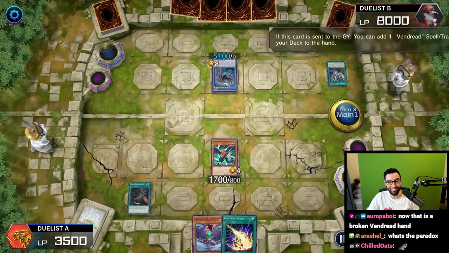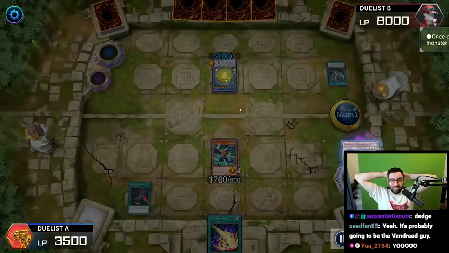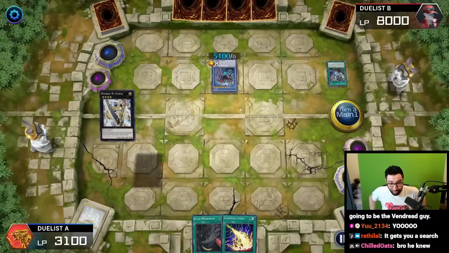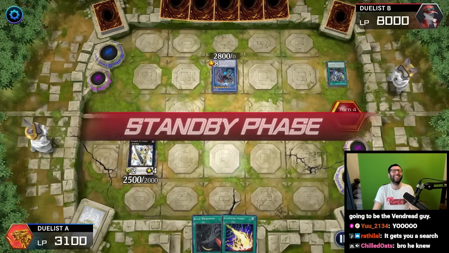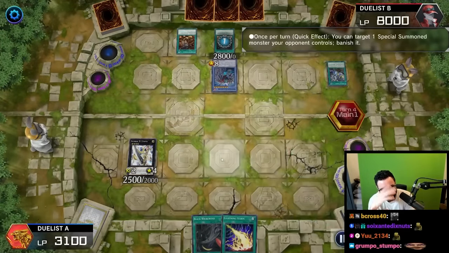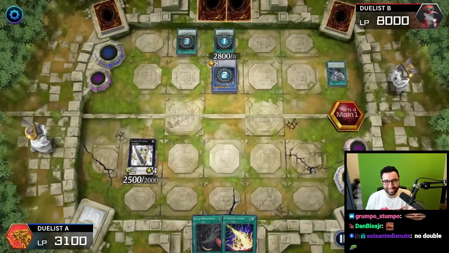All right. No! He has the banish effect. Oh, hold, hold, hold. Zephyros, hold. Pass? My guy just summoned Utopia and passed. In Blackwing. Oh my god.